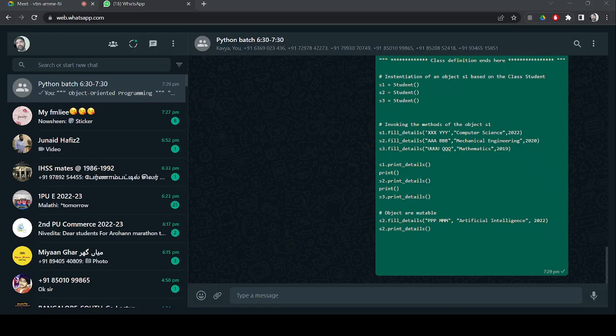The fill method fills the values 10, 12, 15 into the object's data members a, b, c.